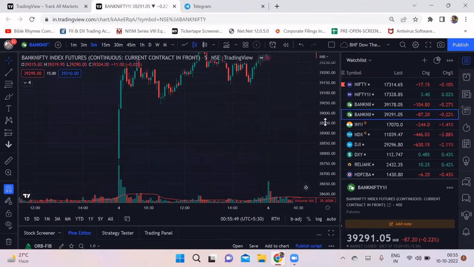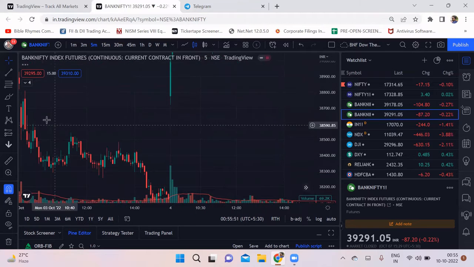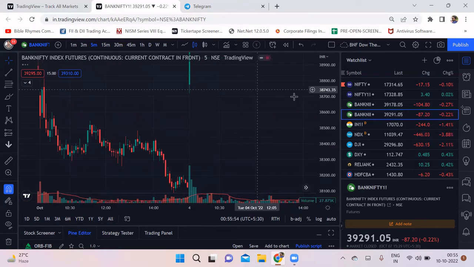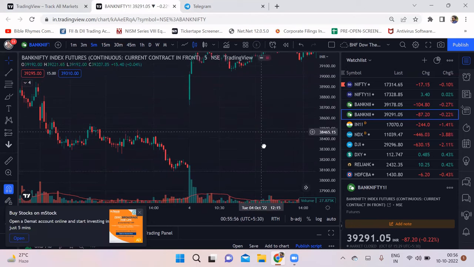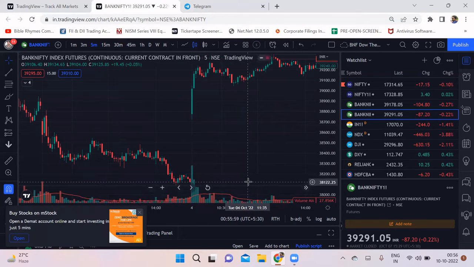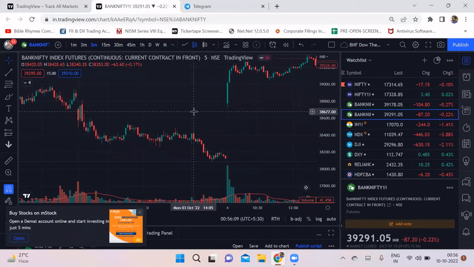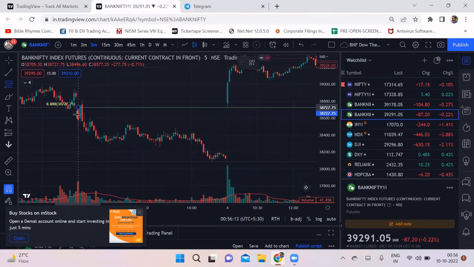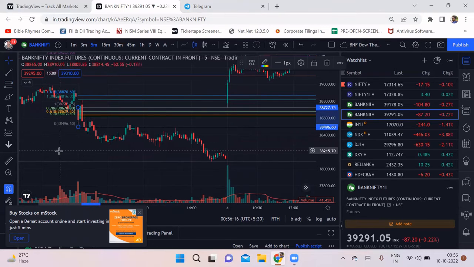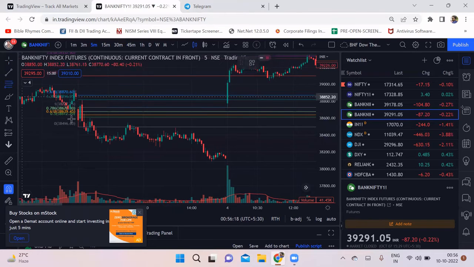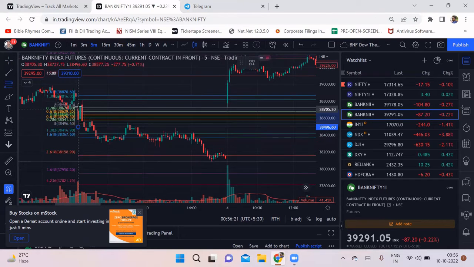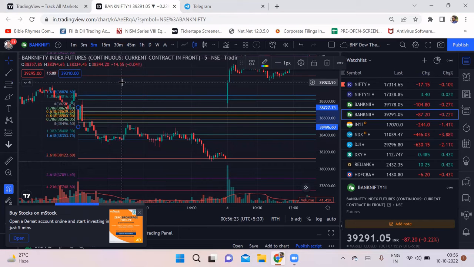So here in this case, after Tuesday's market, Wednesday market made a very big gap up. Almost from 38,100 to 38,700, so more than 600 points gap up. Only in this case, what you can do is you can also keep the previous day's Fibonacci levels. So I'm just plotting it.